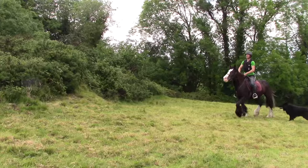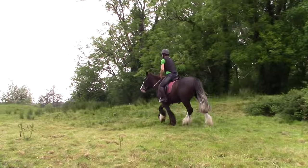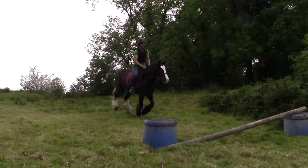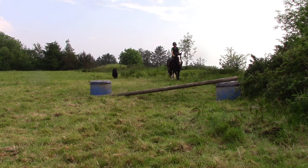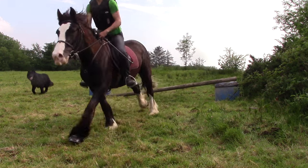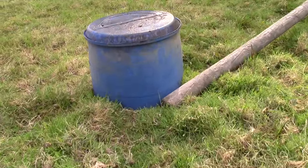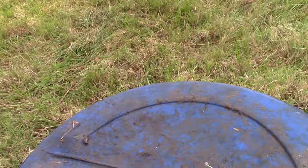I move into our field now because there's more space for Flora to approach the jump at a canter when she's ready. But if you have a bigger arena than ours, you might want to stay there for the next step. Again, slowly let the horse check out the jump and walk and trot, and when she's ready, she will offer a jump. Then she is ready for a higher jump, but again, take it easy. 50 centimeters is plenty high for a learning horse.